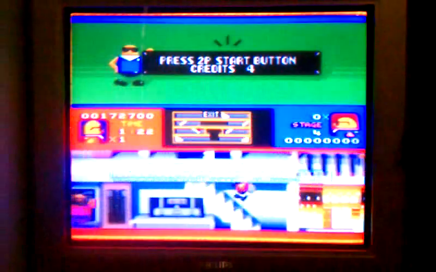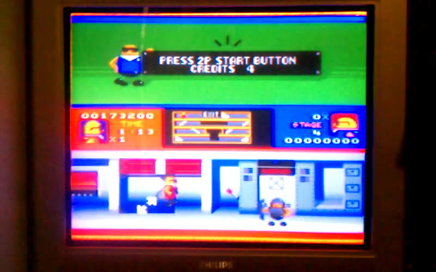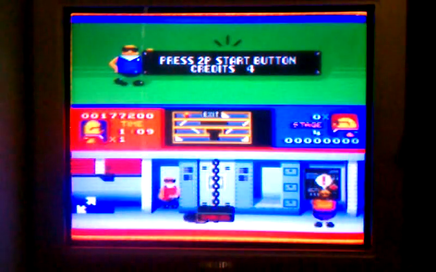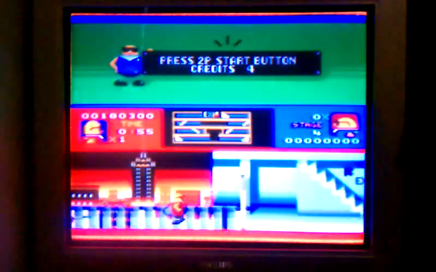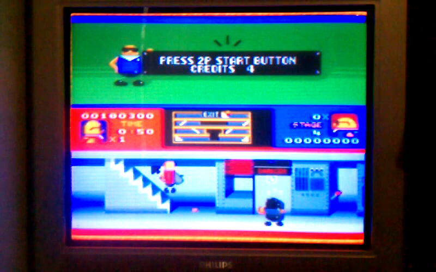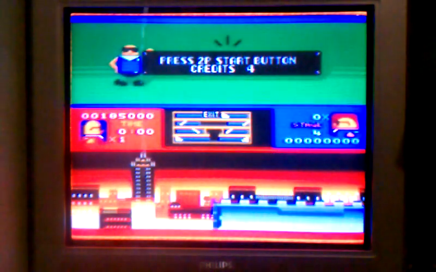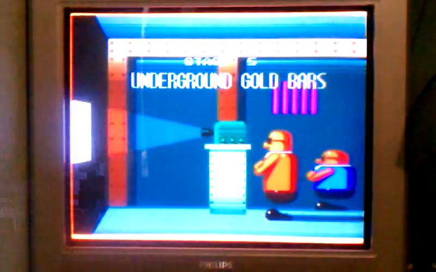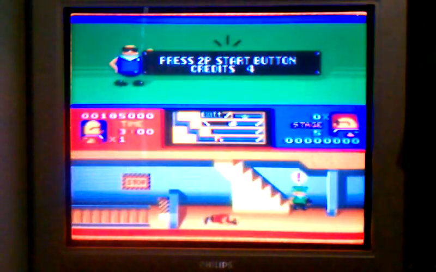There. Get to the exit. You gotta watch out for the dogs, too. I don't have time for you. Underground gold bars. There we go. Four targets. Mine carts. Ale.